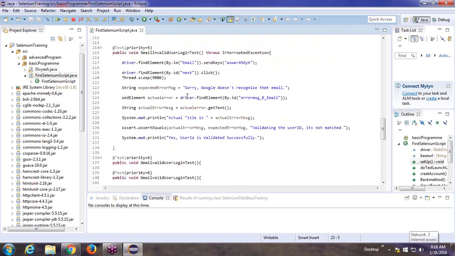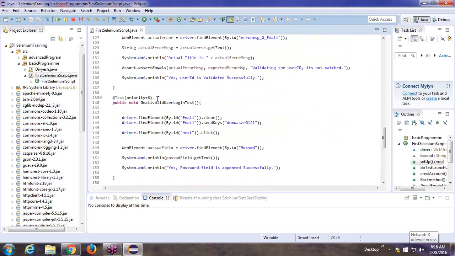Because if we do not prioritize, it will take those test cases for execution randomly, and we will get failures multiple times.